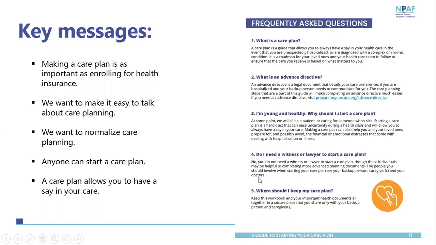Some of the best ways I've learned to be disarming is to talk about yourself or your family. In campaigning, when you're knocking on a door and there are toys in the front yard and the person is in their 40s or 50s, you're assuming this person is likely a parent or is caring for children. So how can I tailor my message? With care planning, you want to make sure that whoever your emergency contact or backup person is feels prepared and not overwhelmed by the fact that they're not a nurse or a doctor. Even if they are, being a caregiver is a completely different playing field, so make sure they're armed with the information they need to best care for you.